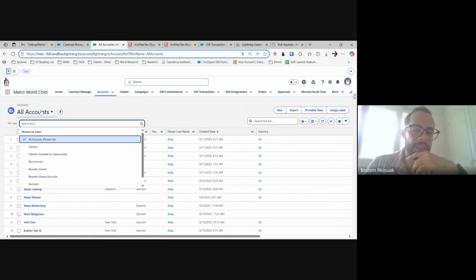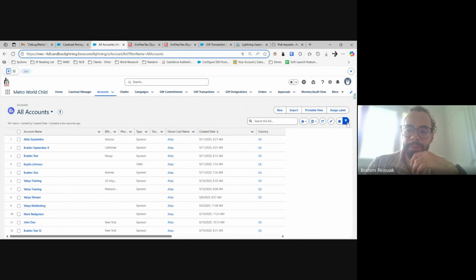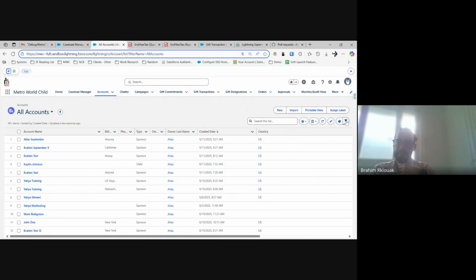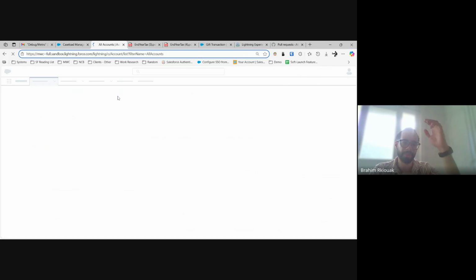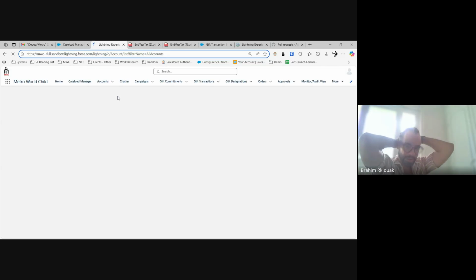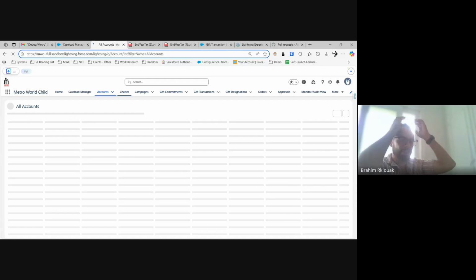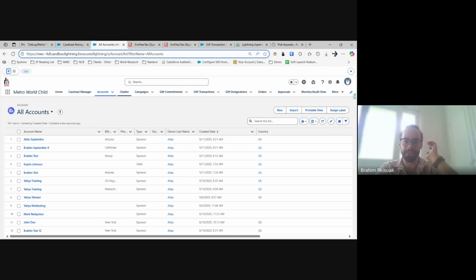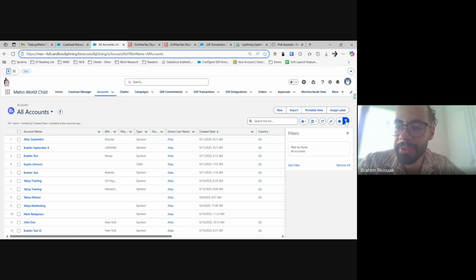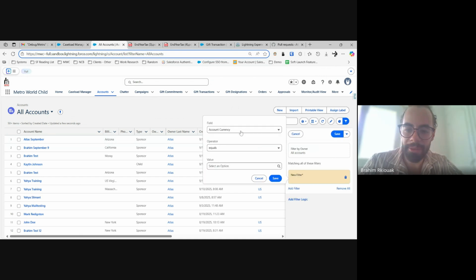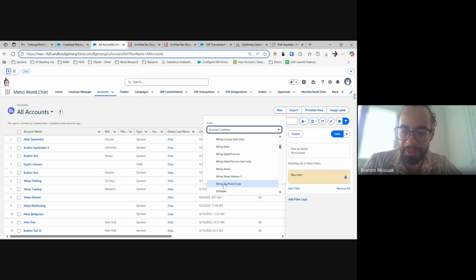So we can go to one of the list views here, and I believe we can use relative dates. Oh, why is this not showing? Let me just refresh this page. So we can do it by going to accounts, creating a list view for birthdays coming up, or just doing a quick filter and then removing it to find the ones that you need. So let me try here, birth date.